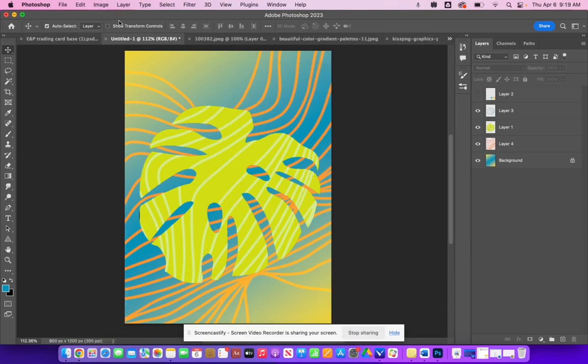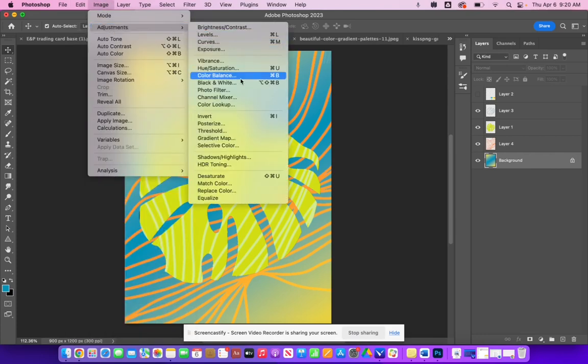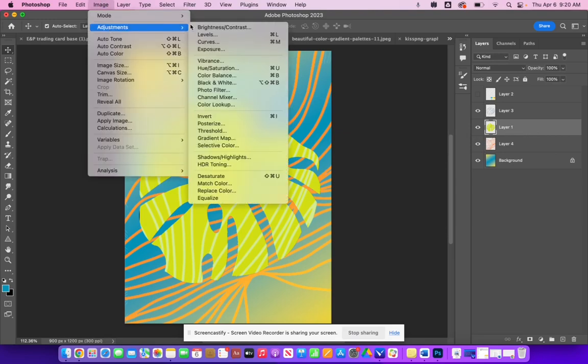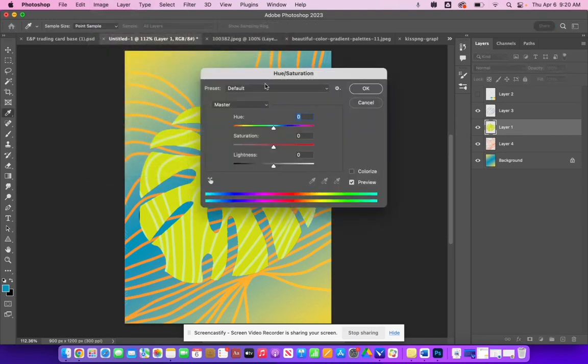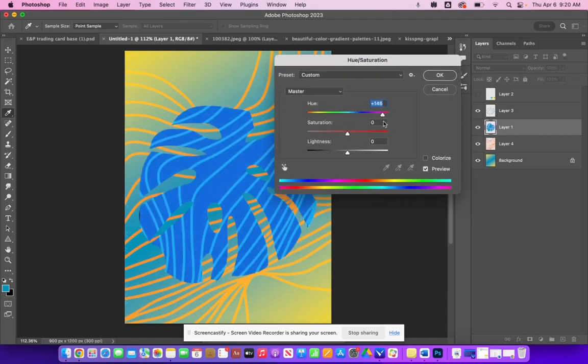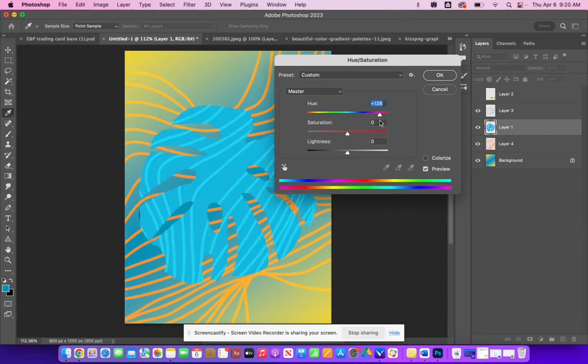The possibilities here are endless. I just want to remind you of the things that we have learned this year, from image adjustments, there's all kinds of things we can do here. If I go to this first layer, I can go to image adjustments, hue and saturation. I can play around with the color and put a different color on my leaf entirely to kind of bring in that color scheme again if I wanted to play with that.